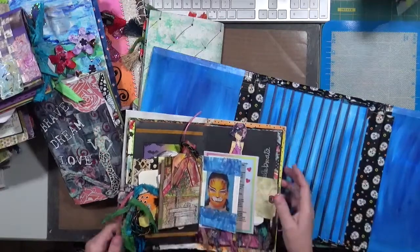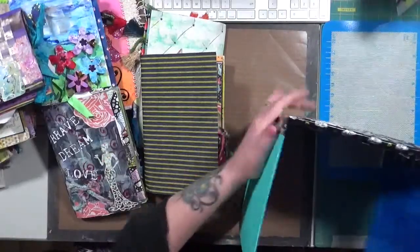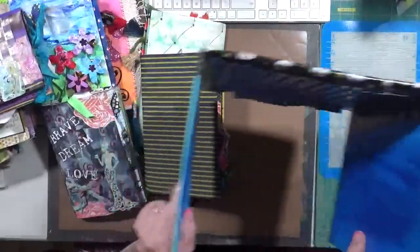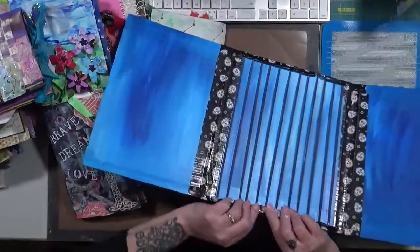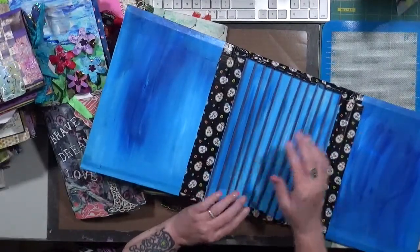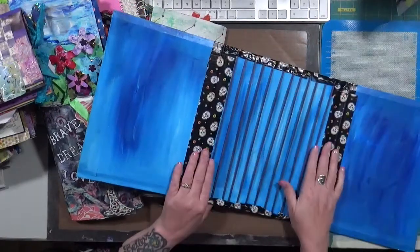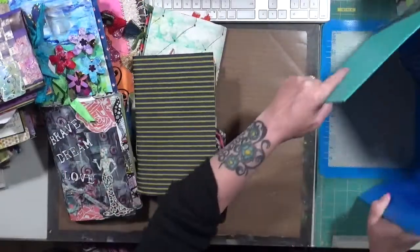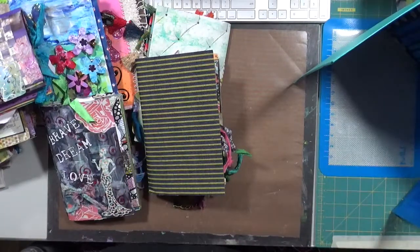I think the easiest way for me to do this flip through is A, not to talk. Look at that. This is the spine on Bulky Ben, and the front and the back. Again, like I said, I only have it down with rubber bands right now. There's actually 12 signatures in here. I will, for now, put it back in the rubber bands, but eventually I have to come through and I really need to sew these signatures in. But at this point, that's not happening. All right, so let me get this together and we'll start doing a flip through.